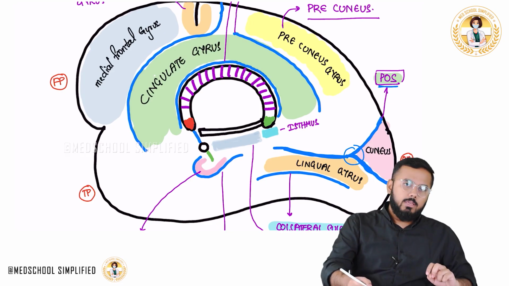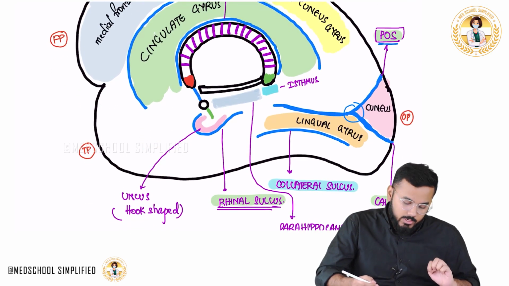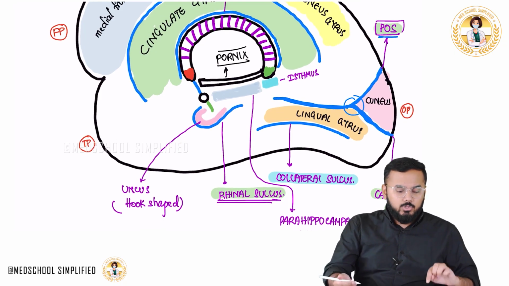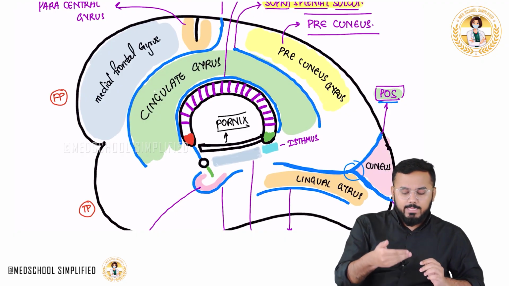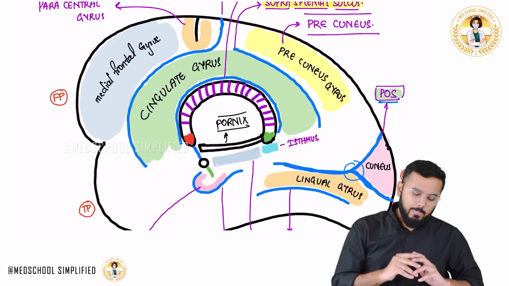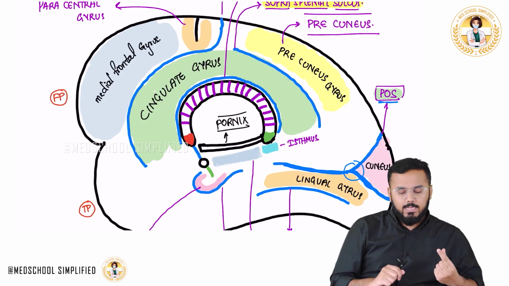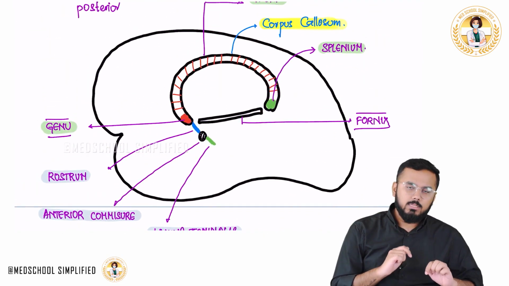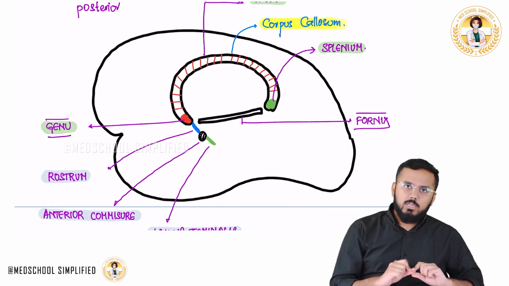So this gyrus over here, you call it as cingulate gyrus. Okay, so what is this gyrus over here? This is called as your cingulate gyrus, and by the way, this is called as your fornix. This structure over here is called as your fornix, right? So once again, just let us recap very fastly what are the structures that are located on the medial surface of the cerebral hemispheres. On the medial surface, first I have drawn the corpus callosum. Corpus callosum is having a red color part, a green color part. This red color part, you call it as, what do you call this red color part as? Genu. What is that green color part called as? Splenium. In between both of them, you have got something called as fornix.